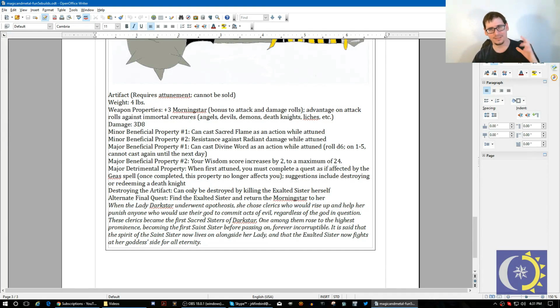And in this particular case, this Morningstar is connected to the life of its former wielder, the Exalted Sister. So the only way that this Morningstar can be destroyed is if you kill the Exalted Sister and ideally her companions, because in my way of thinking, the Exalted Sister is going to be like this Archon level, demigoddess level threat, but even by herself, she is not going to be enough of a challenge. So you would need to have like some lesser people around her.